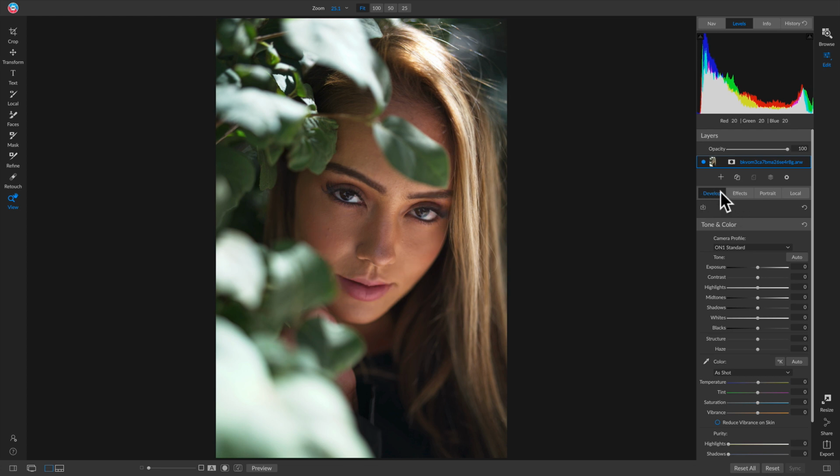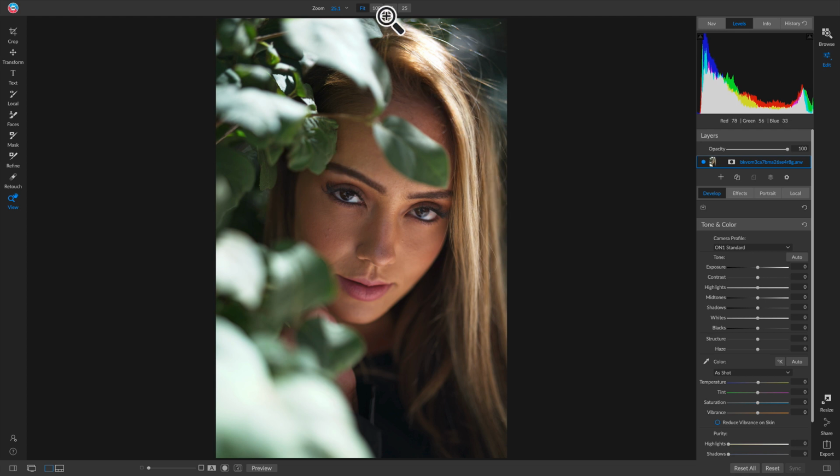So we'll start in the Develop tab here, and we'll head down to Tone and Color. And let's take a look at this image first. So if we take a look at the areas around our model here, they're pretty blown out. And if we want to pull up on the exposure to bring some of the light back into our face, we're going to pull up on the exposure around these areas also, and we're going to blow them out even more. But for this photo, don't even worry about these areas at all. Don't worry about the blown out areas, because later we can go in and we can modify those and fix those with a new local adjustment layer.